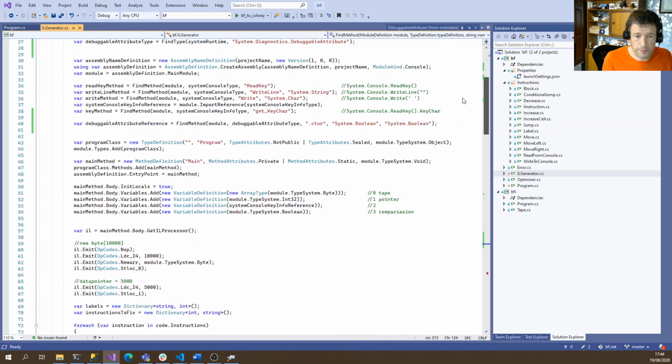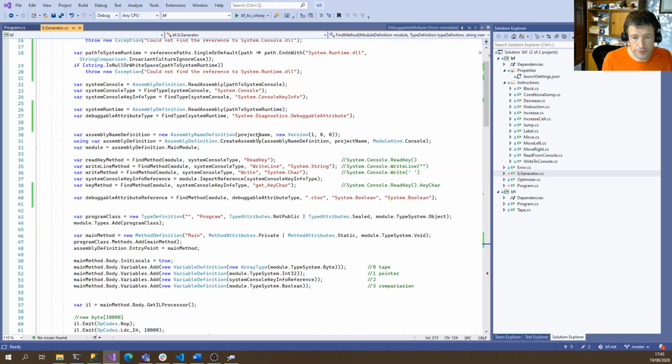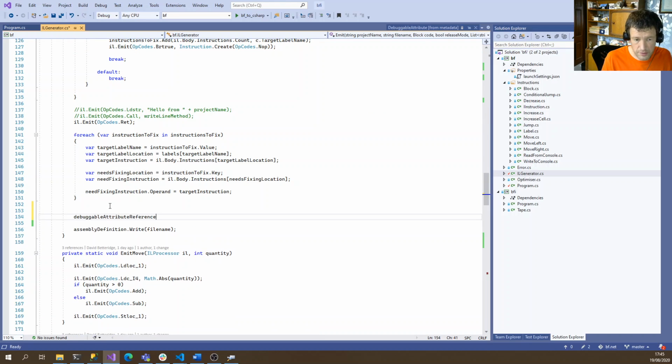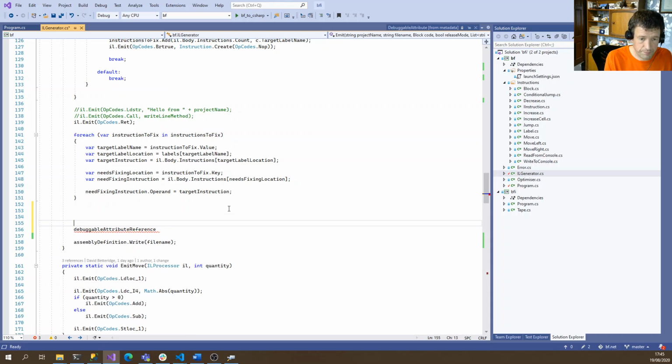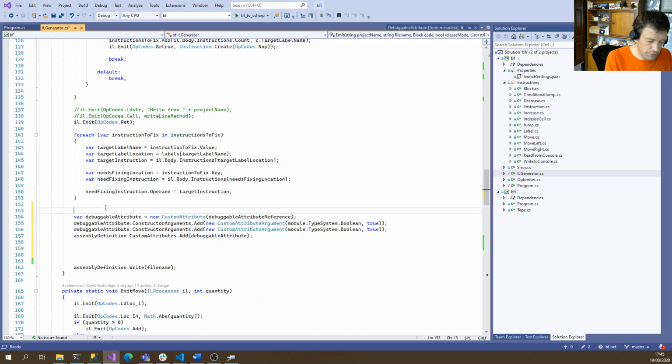So we've loaded in our assembly, System.Runtime. We found our type, System.Diagnostics.DebuggableAttribute. We then found the constructor on the type, which takes the overload of the 2 booleans, which is now in here. So now we can actually add that to our assembly in here. What I shall do is take the code from my notes, so I don't have to remember it. This is where we're creating our new custom attribute, and then we call the constructor with true for both our arguments, and then we add that to our assembly. However, we don't want to do that if we're in release mode. We only want to do that if we're in debug mode.